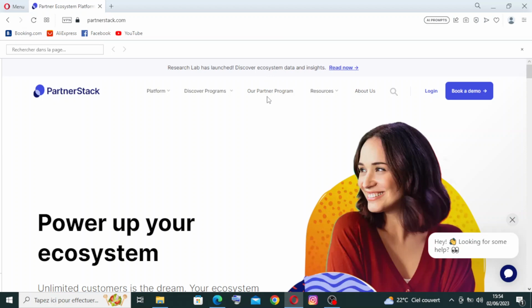It's also about partner recruitment: PartnerStack offers tools to help businesses find and recruit new partners. It enables businesses to create partner sign-up pages, personalized referral links, and landing pages to attract potential partners and expand their partner network. So let's click on it to see the different information it presents.